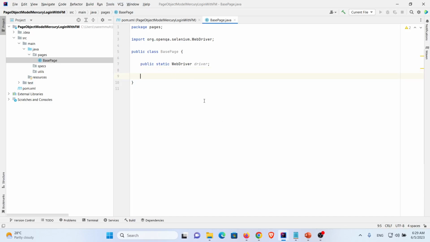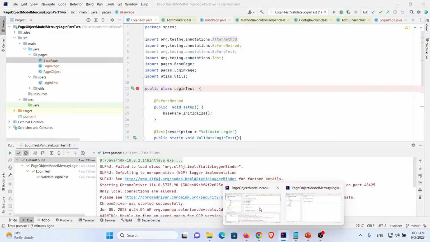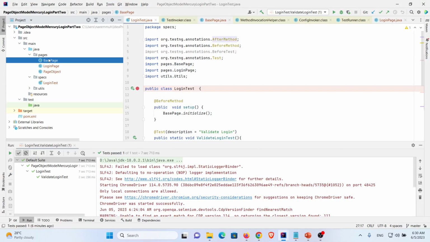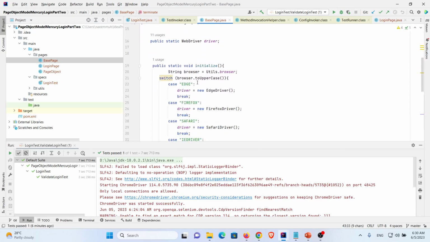I have already written this code, so let me copy paste. I'll be copying this initialize method.